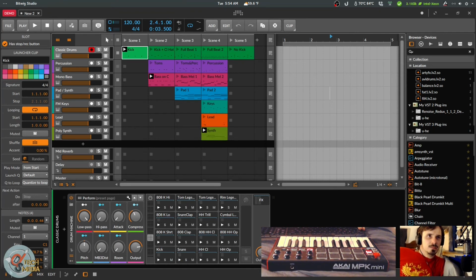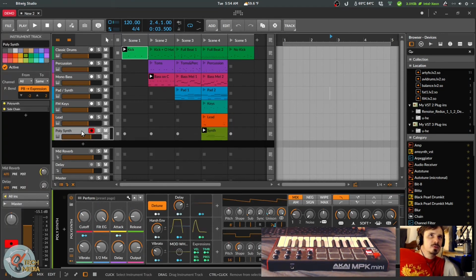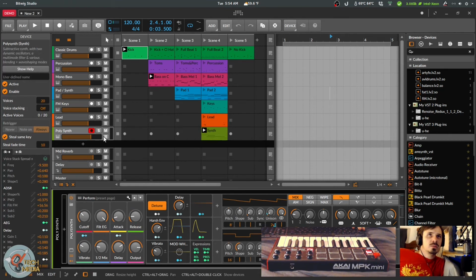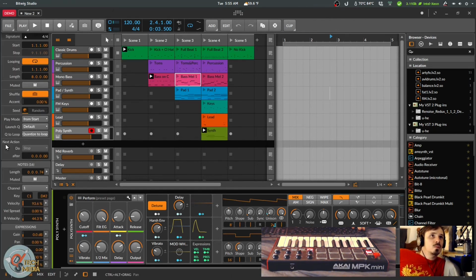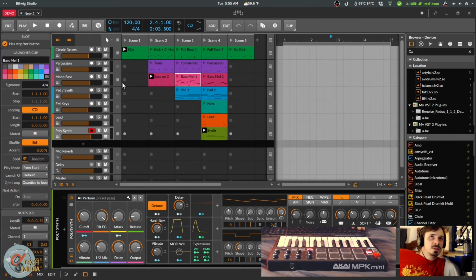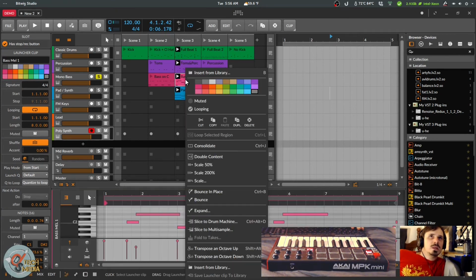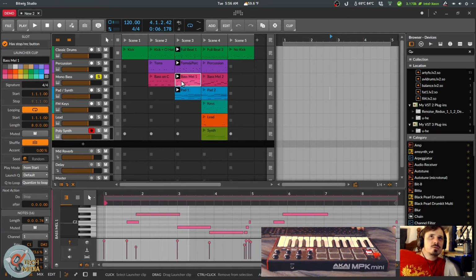So down at the bottom, we've got our panel switcher. This is the inspector panel here to the left, and it's pretty much contextual information depending on what you select. If I select this instrument, we can see the voices, voice stacking's off, active voices for every aspect of the polysynth here. But then if I select, say, this scene, we get context for the notes, expressions, various things about that, and we can select clips from each scene.